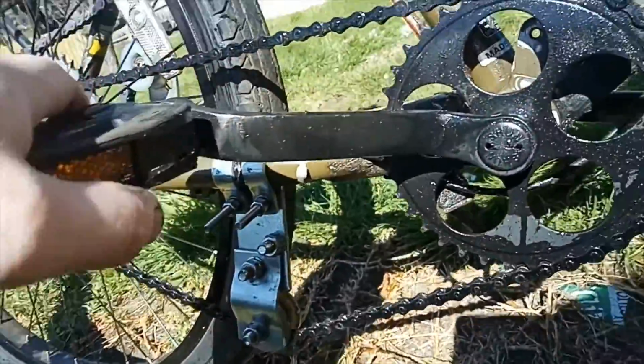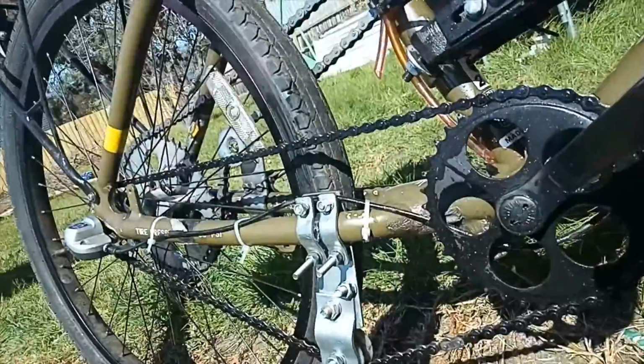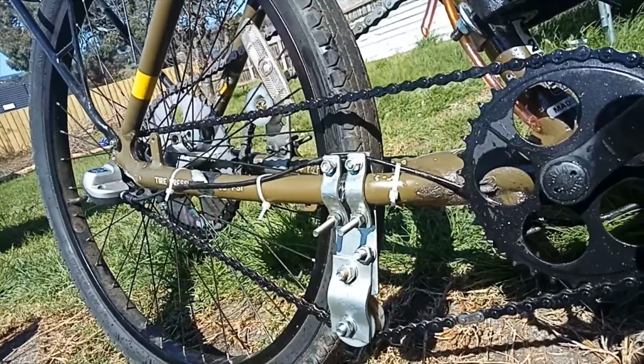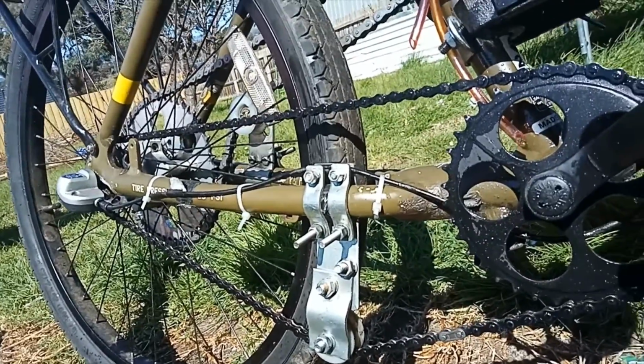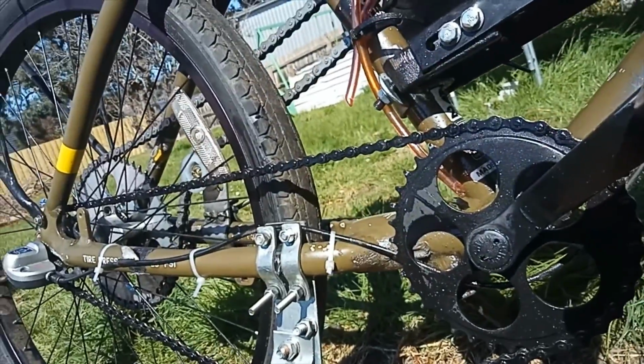Now, this hub no longer has a coaster brake. It's got nothing in there basically. I should not be riding it, but I'm gonna go ahead and do it anyway.